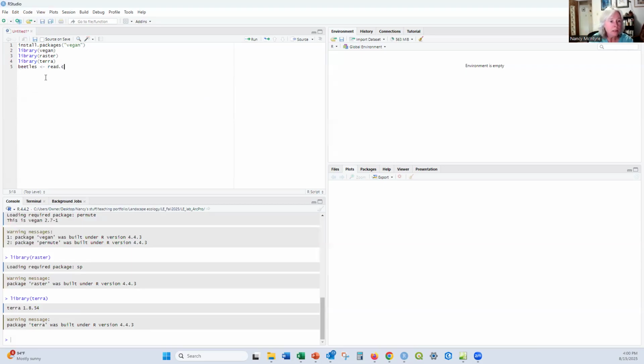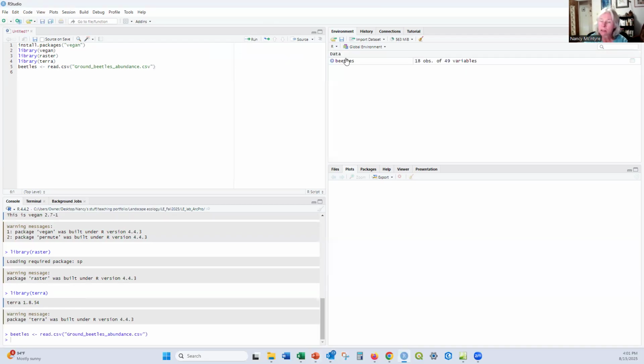And then I read.csv, ground beetles abundance.csv. Is it ground beetle abundance or ground beetles abundance? Let me check on that because typos are a thing. It's beetles. Okay, good. Okay, so now run the line. And hey, this thing appears over here in the environment, beetles.